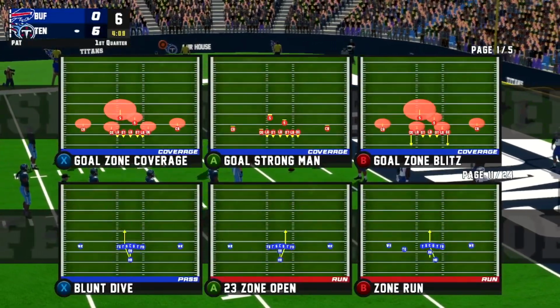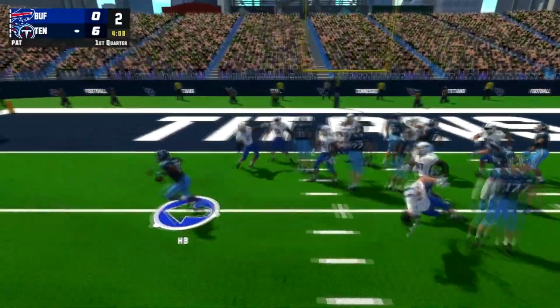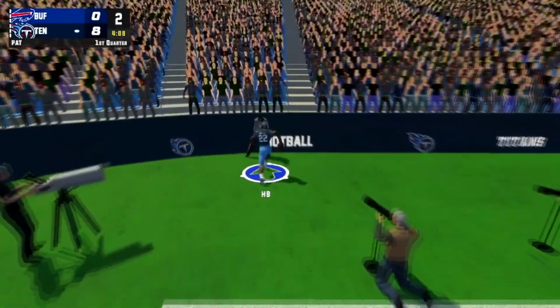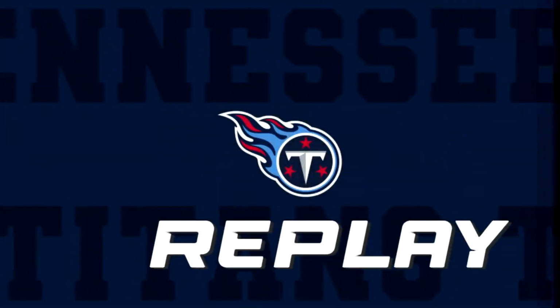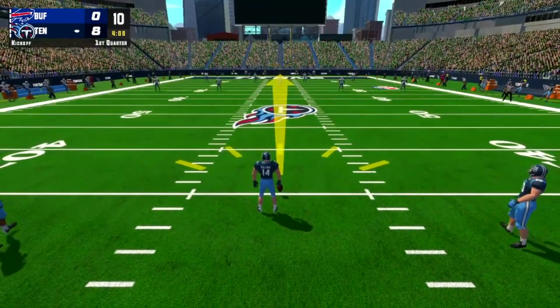All right, and we got to run it in. He can't pass it. This time it's a handoff underneath. There we go. Nice 2-point. Boy, it just runs right by him. Super ref. All right. And here's the kickoff.